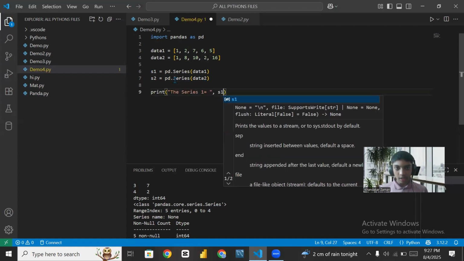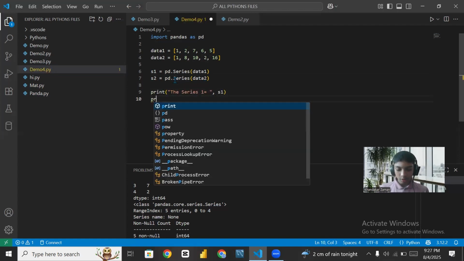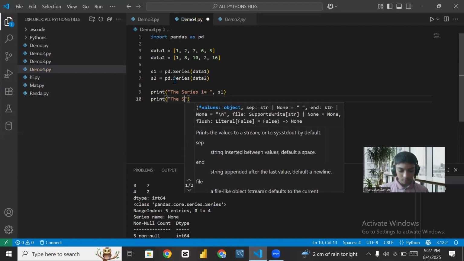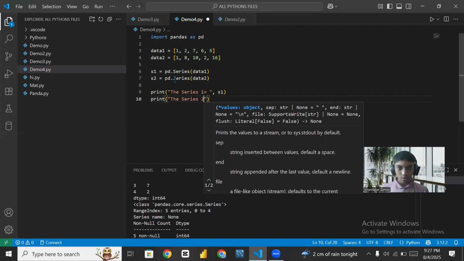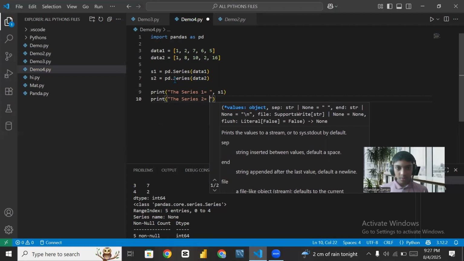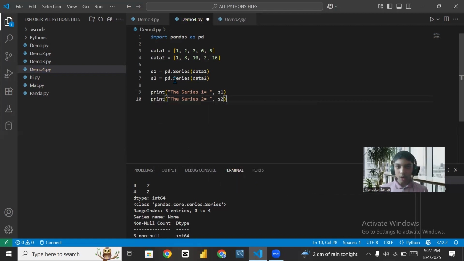So write s1, and now s1 has been imported. Print another time series 2, comma, s2. Now imported, and we are now going to use the def function.